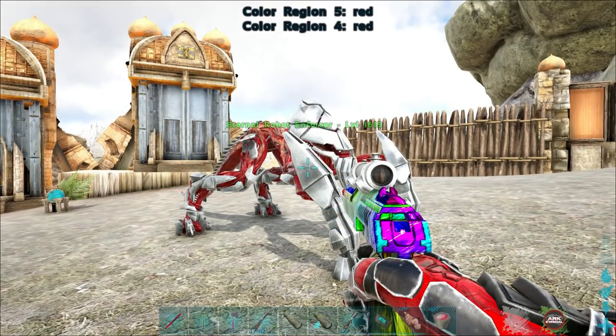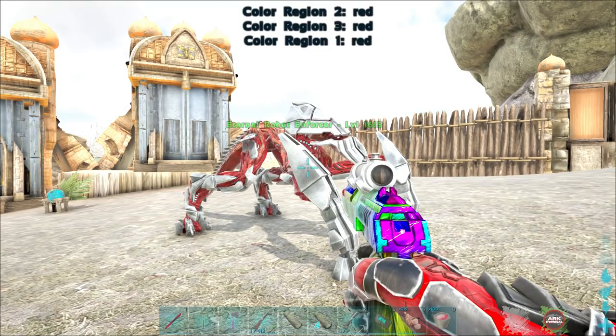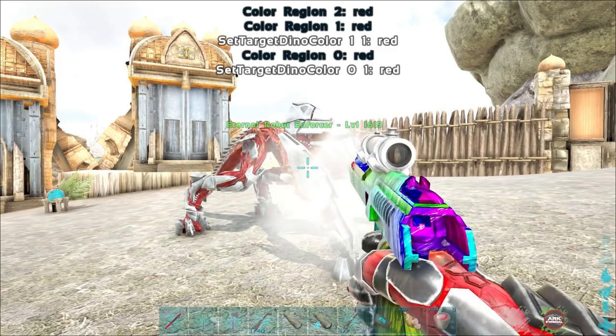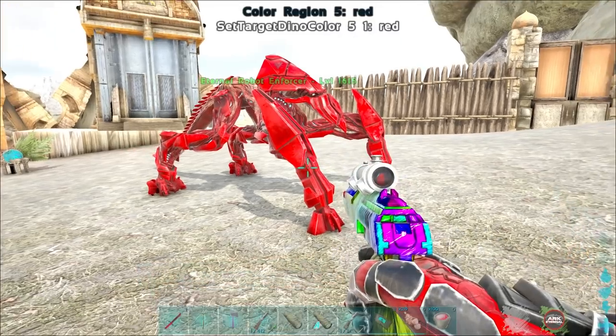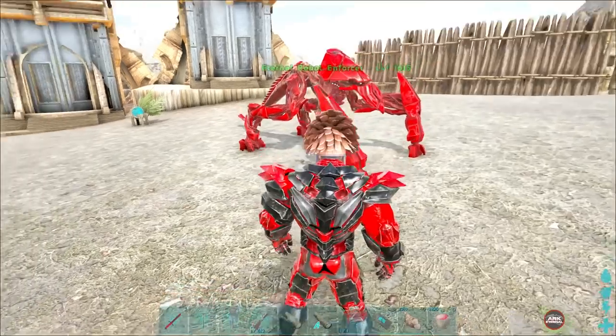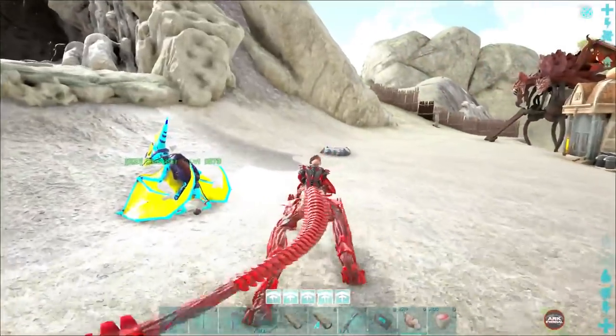Let's see if I can get the right region. I want to do all of his metal part. Let's see, what would that be? Region, I'm getting all mixed up here. We'll find it. It's one of these. There we go. Isn't that so very awesome? Make him look like an alpha enforcer. Definitely needs to. So I'll play around with the colors more.